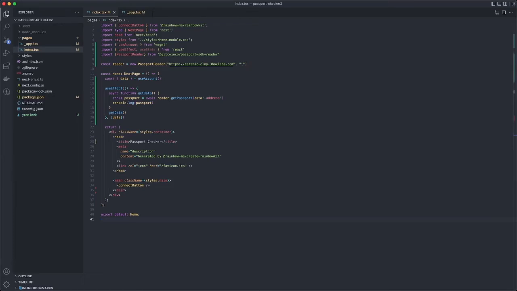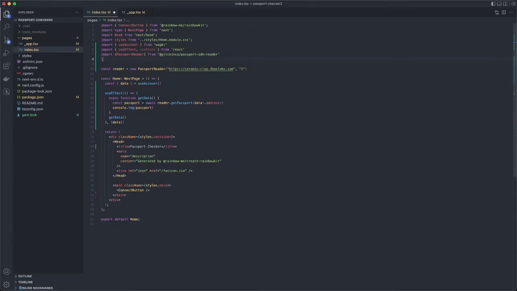Now, this gets a little hairy, and I'm not sure if this is the best way for this to work, but this is how I got it to work, and I was running into a couple of issues. So please let me know in the comments if you have a better way to get this to work. But let's go ahead and see what happens if we just try to import this just like we did the passport reader.